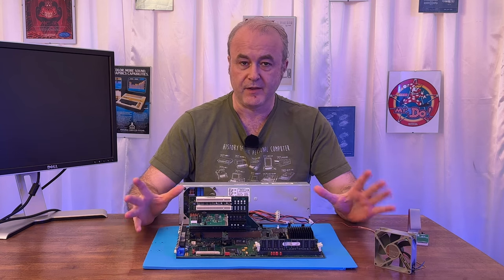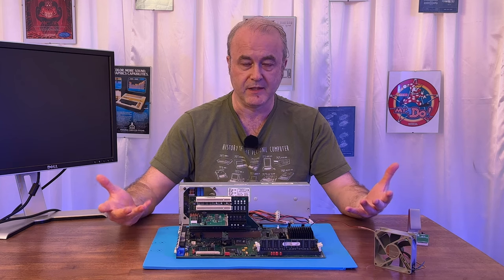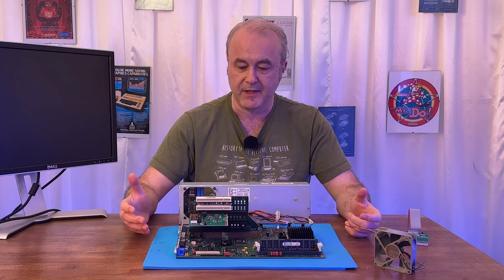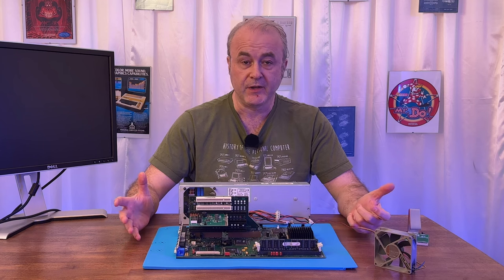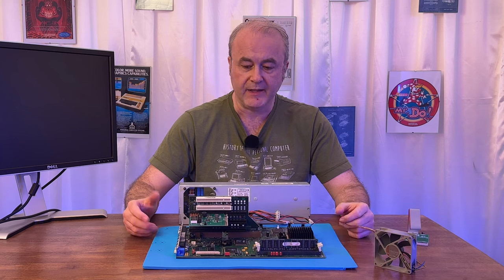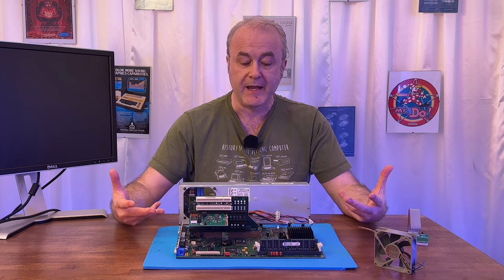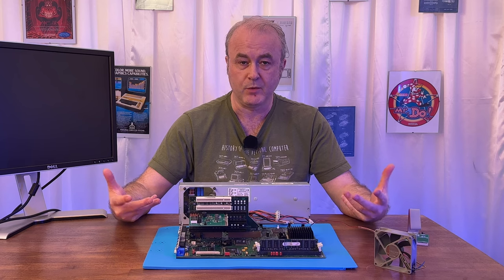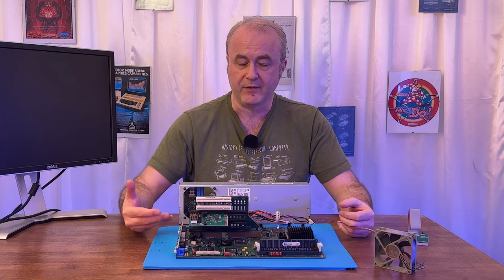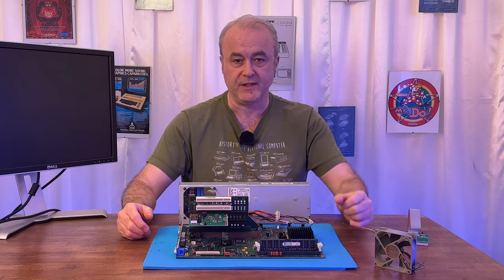So I did actually go on Vogons. I posted another message about the fact that I was at a bit of a loss as to what that meant, decompressing the BIOS. What did that mean? Luckily, one of the users there, Jan, I think that's how you pronounce it, he's Dutch, came on and explained to me in quite a lot of detail how the BIOS actually works in a Pentium era machine.